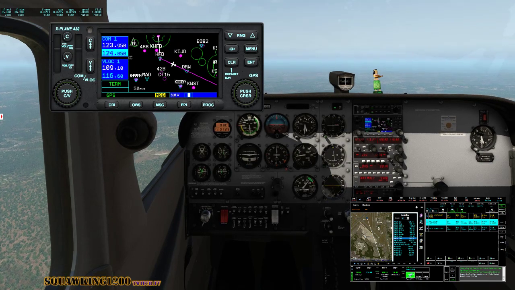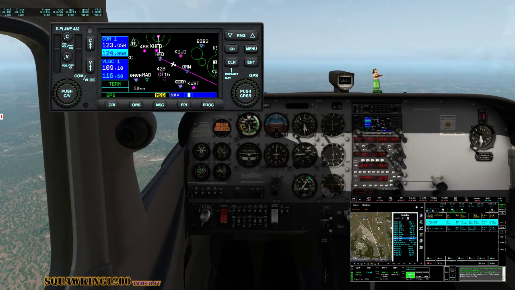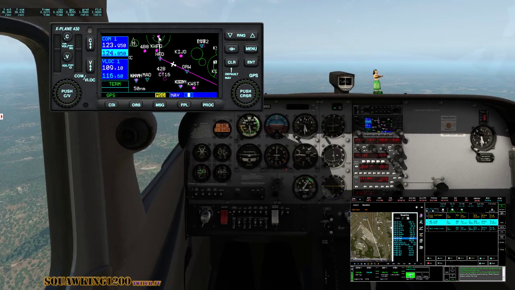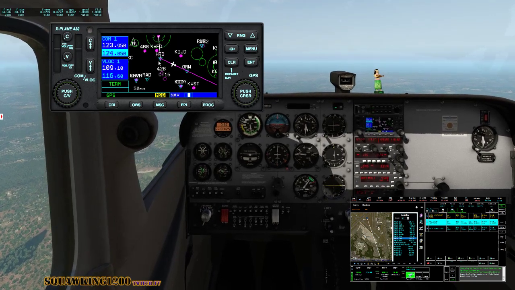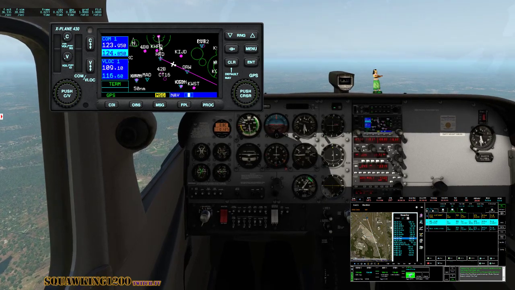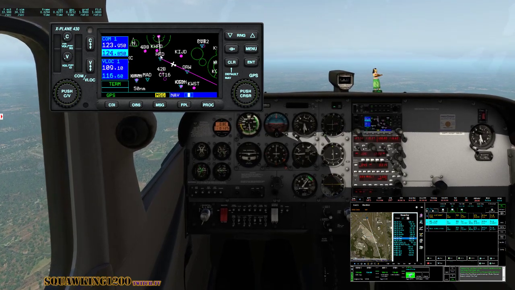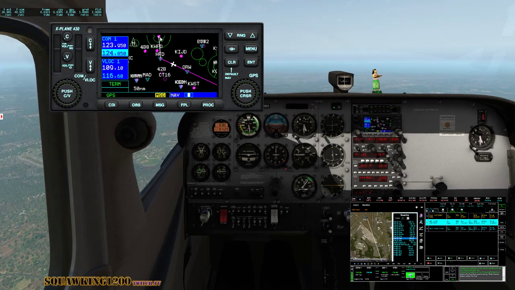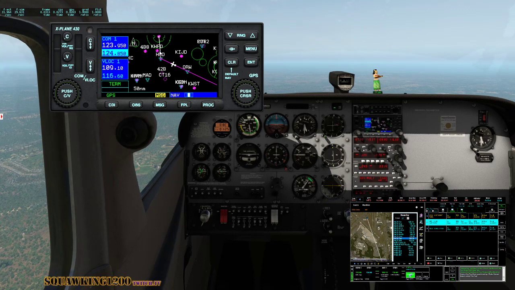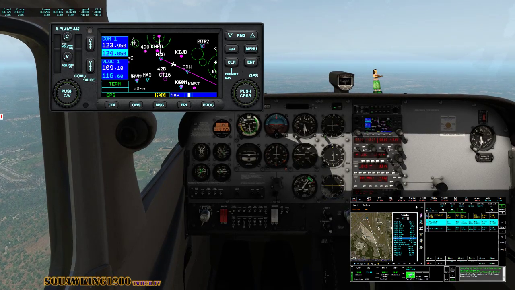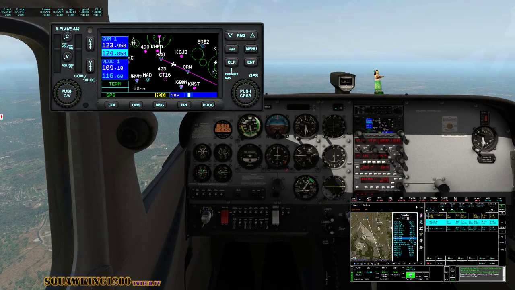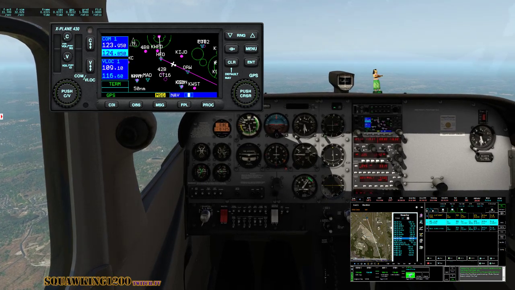I know that at 500 feet a minute, I need so many minutes. So I might start my descent somewhere just outside. I tend to be a little bit nervous or shy about hitting the runway the first time and not having to do a go around.